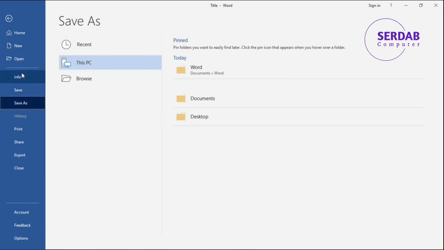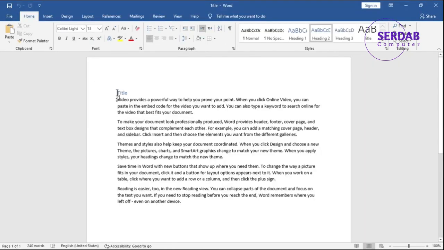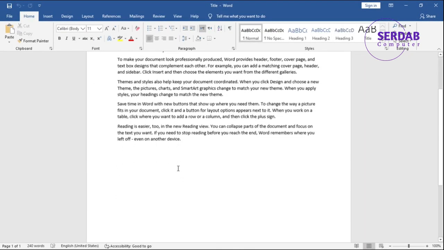Their shortcuts are Control S for Save, and for Save As, Control Shift S or F12. F12 is better for Save As.